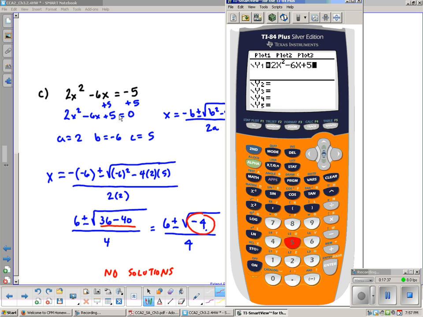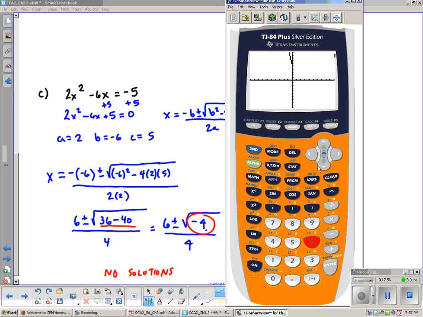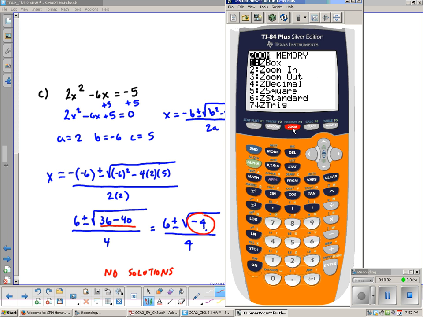And remember, by setting this equal to 0, we're trying to figure out our roots, or where our parabola crosses the x-axis. But down here, if we say there's no solutions, that should mean that it does not cross the x-axis. So I'm going to go ahead and just zoom 6. I'm in my standard window. And when it graphs it here, we're going to see it gets down here really, really close. In fact, let's actually zoom in.